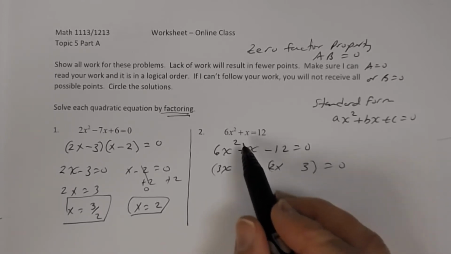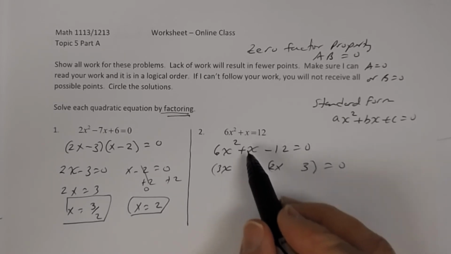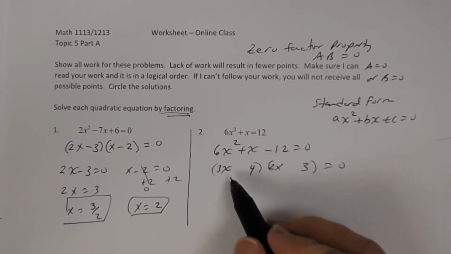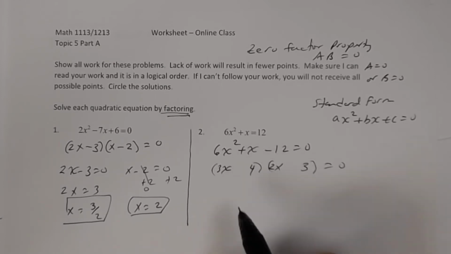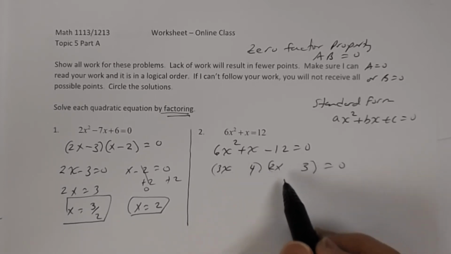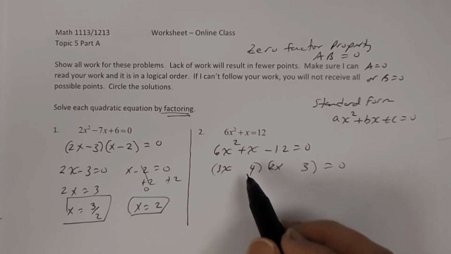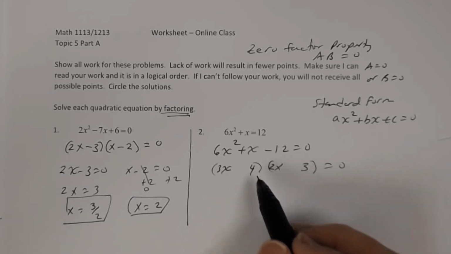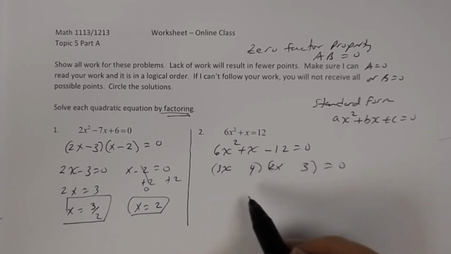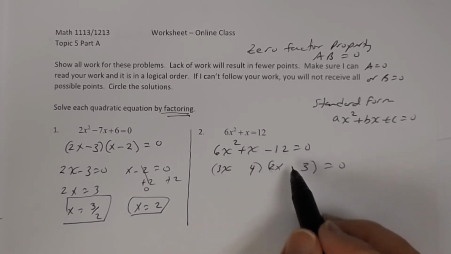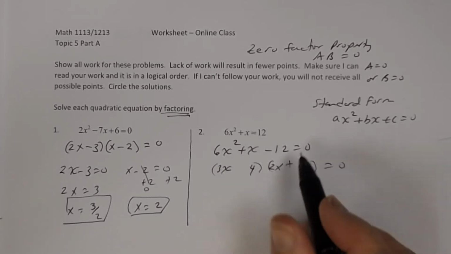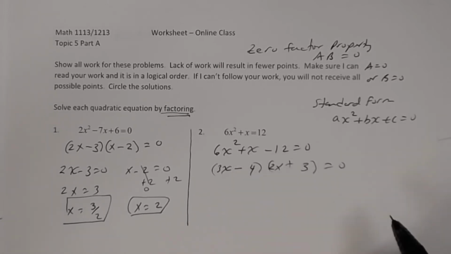Now remember, the middle term here is positive, so that means that the larger of the outer and the inner will carry the middle sign. So if you look at the outer, that is a 9x. If you look at the inner, that is an 8x. Okay, so that means that product, 9x, has to be positive. So that means this 3 has to be positive, and this 4 has to be negative.